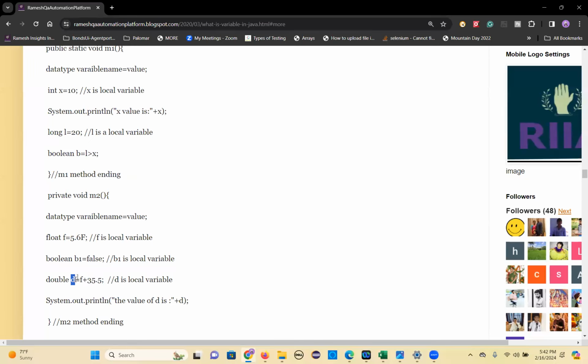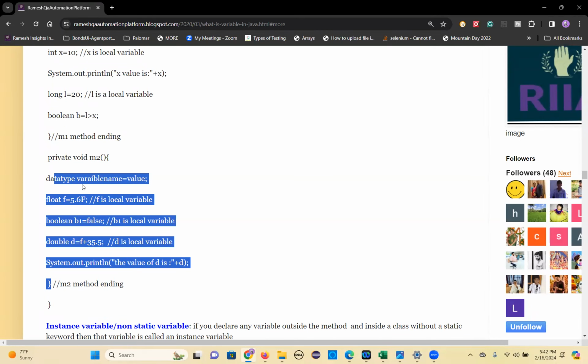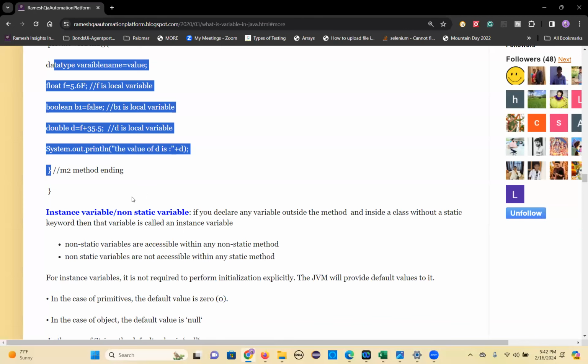This is another local variable because you're just declaring here again and assigning this value. So that's why these are all local variables, because you declared inside the method body. Any questions on this local variable? Fine, Ramesh. Okay.